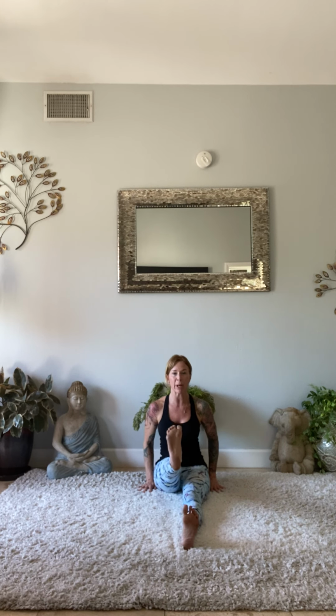So finding your staff pose, place your palms at your sides, pull your shoulders back. We're going to inhale, rise up through your right leg, just push through that heel, and you only come up as far as your body will allow. Exhale, just stay here for another breath, inhale.